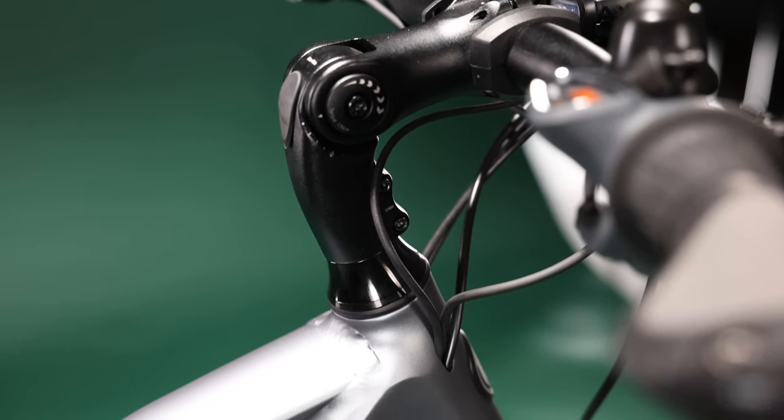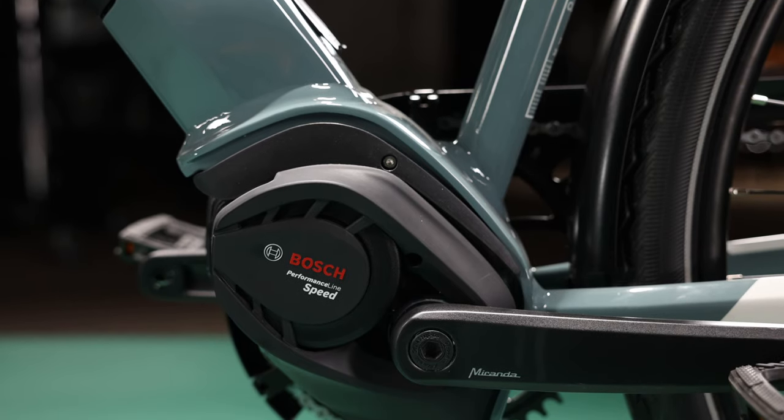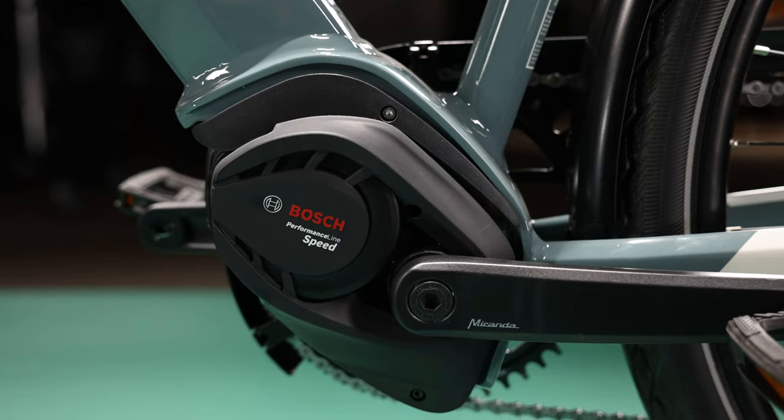One of the things I really like about the Gazelle line is that they've taken into consideration speccing every model with very easy-to-replace parts. That doesn't seem like an idea outside of the box, but wait until you've got a proprietary part — a motor that is only made by one manufacturer — and you can't find that part. Your bike is useless, especially when it's an e-bike that needs a motor and a battery. Gazelle has done a really good job of making sure they're using motors from Bosch — easy to find, easy to replace — parts that can easily be specced in almost any bike shop, whether you're in Northern California swinging into a Mike's Bikes or somewhere else in the country.